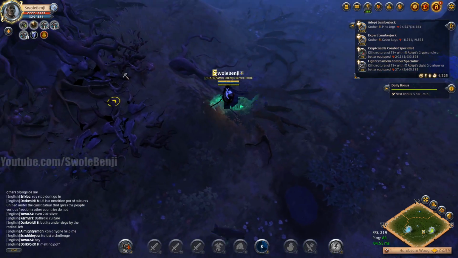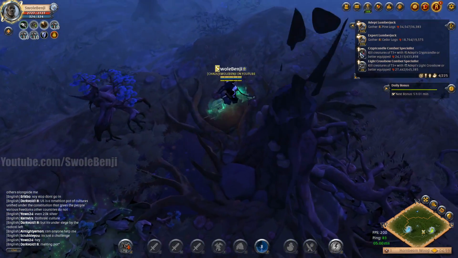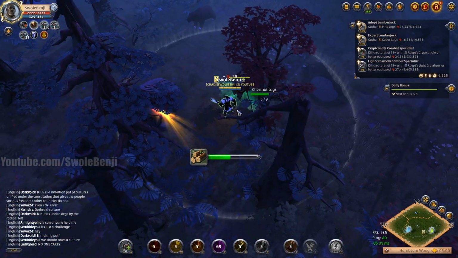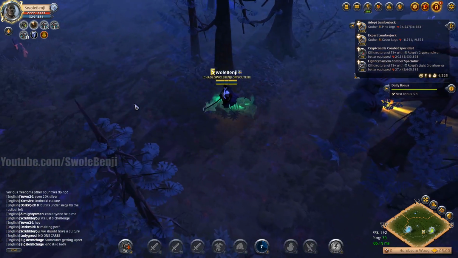Alright, this is the big money spot. Let's see, just one mob. Man, it's like someone keeps picking this area clean. We're at 39% weight capacity. Plenty of weight.